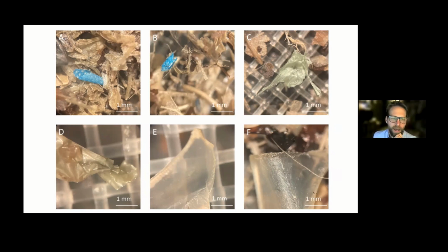Okay, I would just add that the reason these look cleaner is because this is a different method. This is a biological method we're using where we're essentially employing the microbes to help clean up the plastics for us. And by doing that, we're left with a result that is much easier to work with, much easier to weigh eventually. So that's not melted. And yeah, it's not melted.